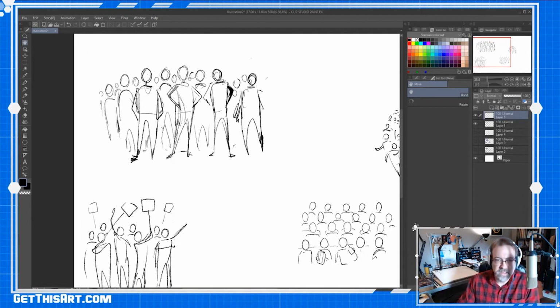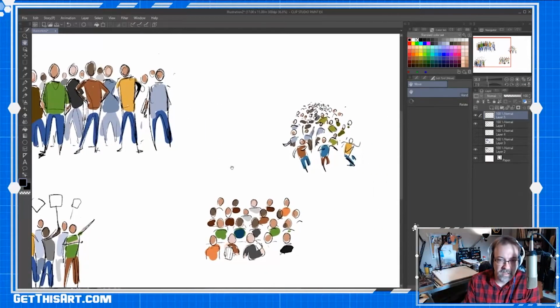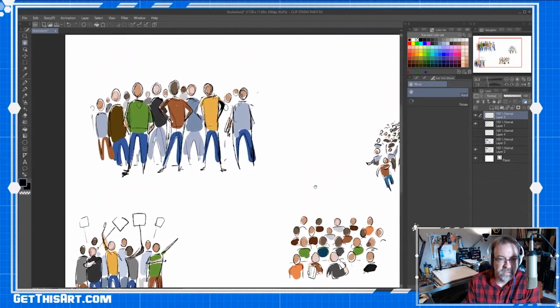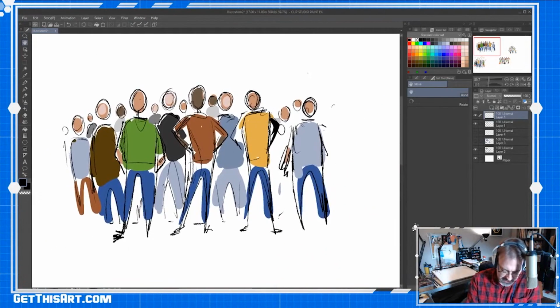So the next thing is when you go to color them, there's a couple tricks on coloring them, either to save time or, depending on how you color them, it also adds information into how the crowd is going to be read. So the first way you could do, if I got the right layer here. Okay. So here I've gone through and I've colored them as individuals. And this takes a little more time, but we'll start up here. So I've got basic skin tones up on the head and the arms in front.